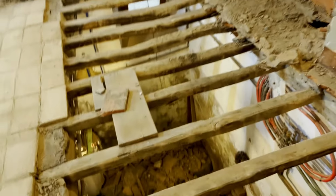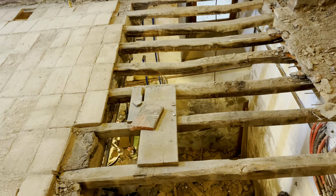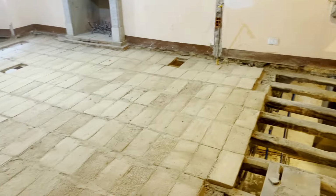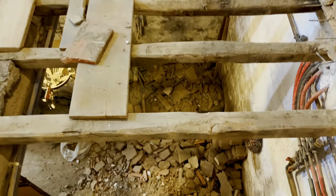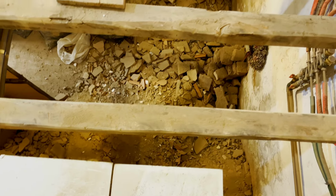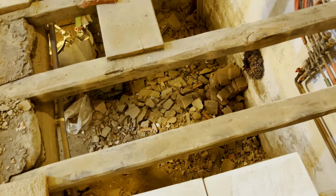In the lounge kitchen, remember the kitchen floor was the main reason for us starting to do all these works, because it was very unsafe. So we had to take up both the floor and the ceiling tiles here. The bread oven's gone, the nib wall's gone, and the floor in the lounge room's all gone, and all the sand's downstairs. And everything is down there. It's the only place we had to store it, everyone, which is our cantina / laundry. So that's going to take quite a while to get everything out of there and off to the tip.